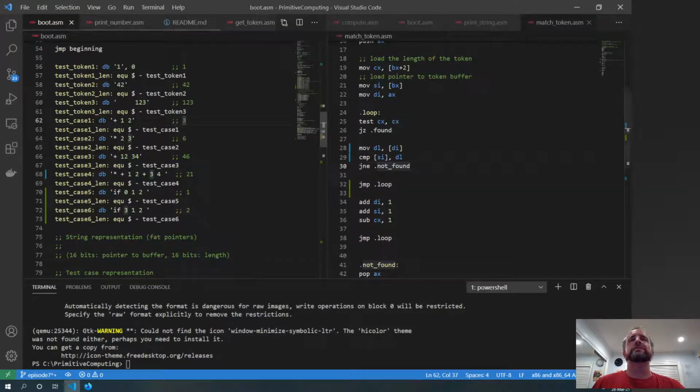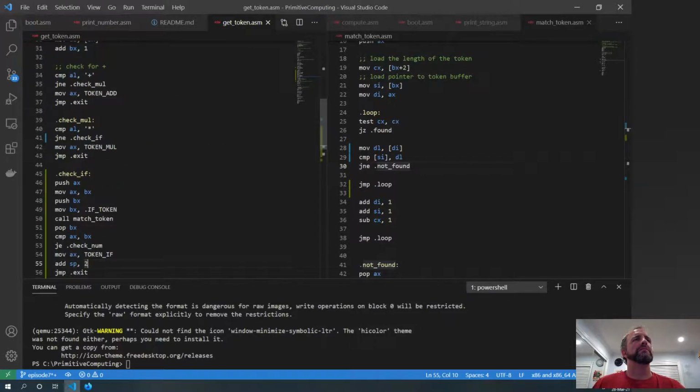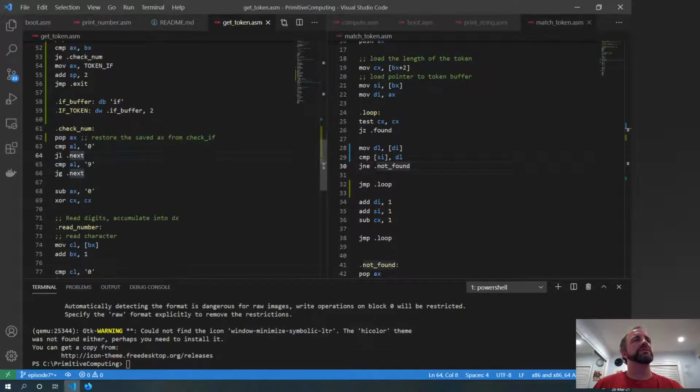Interesting. That's weird. So maybe that is an issue in get token, where... so check num. Yeah, why do we get a next? Oh, if it's not a 0 and it's not a 9, then we just go on to the next character. Interesting.